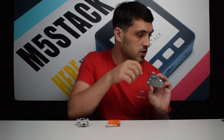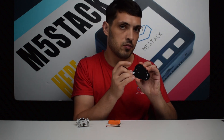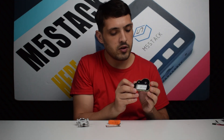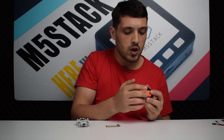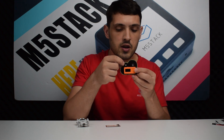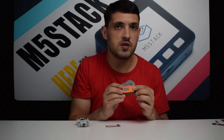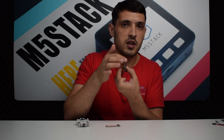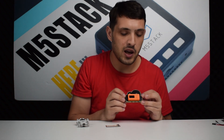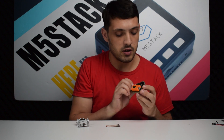On the back we have five volt and ground. It also comes with a little cable so we can attach an external battery if needed. On the front we have a docking area for the Stixi to slot into, and it has a bunch of sensors inside — an LDR light sensor, and the same sensors you'd find in an ENV module. It also has an array of RGB LEDs around the outside, making it a little display handy for showing weather updates or notifications — you could just slap it on the fridge.